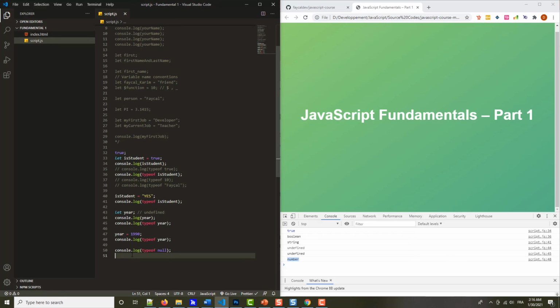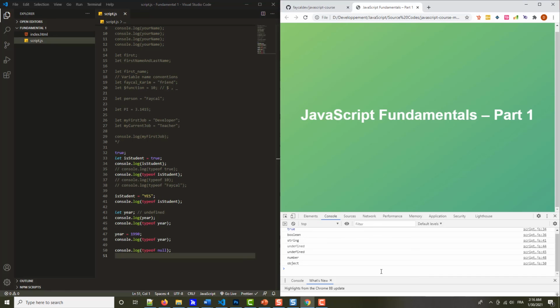let's see the result. JavaScript says that typeof null is an object. And this doesn't make any sense at all. And so this is regarded as a bug or an error in JavaScript. However, this bug is never corrected for legacy reasons, but of course null is not an object.